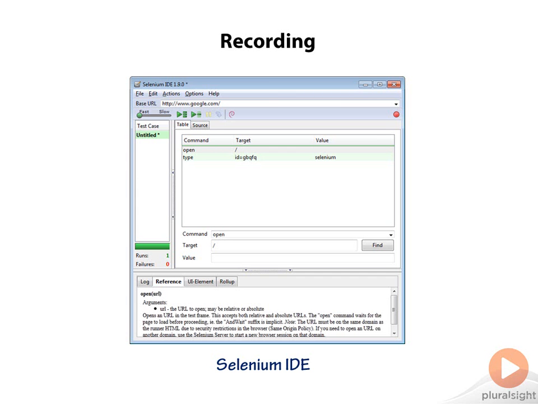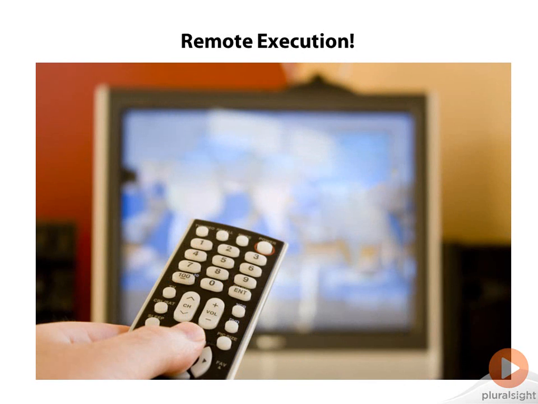Now, the other thing that Selenium is good for is remote execution. And this is a neat feature that we're going to discuss in one of the modules of this course, using Selenium Server to do remote execution, to take our tests that we are writing and be able to send those tests, send that instruction to a centralized hub, and then it is able to pick a machine that has the right browser we want and execute our tests on there and give us the results. So this is a pretty neat feature and pretty critical to the whole idea of Selenium, and really one of the advantages of using a testing framework like Selenium.